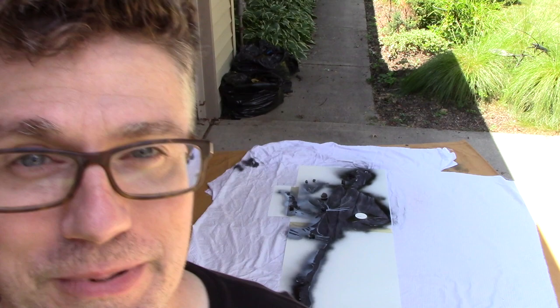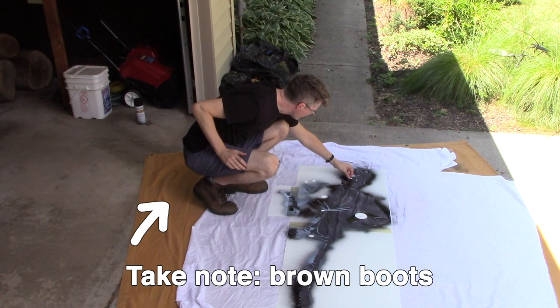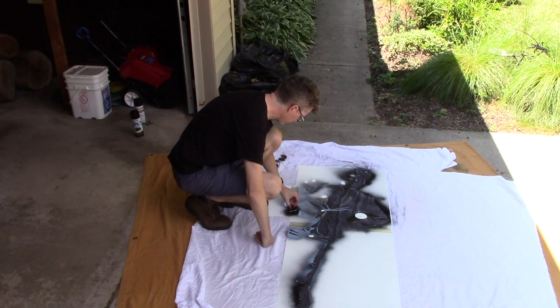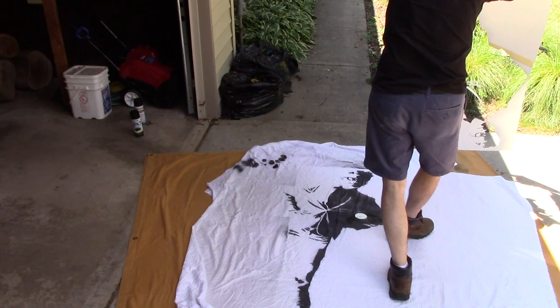I finished cutting the stencil, but before I paint my suit, I want to test it and make sure that it's working the way I want. I have an old white bed sheet, so I did a test spray with my bed sheet using good old spray paint. Let's see how it looks. I think it looks pretty good.